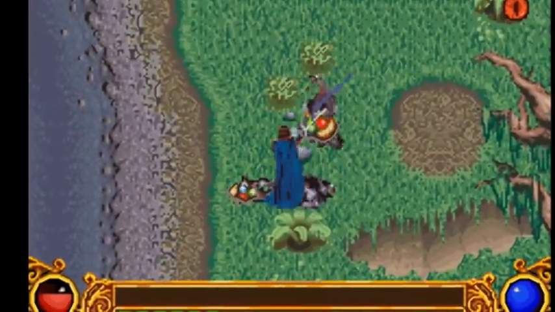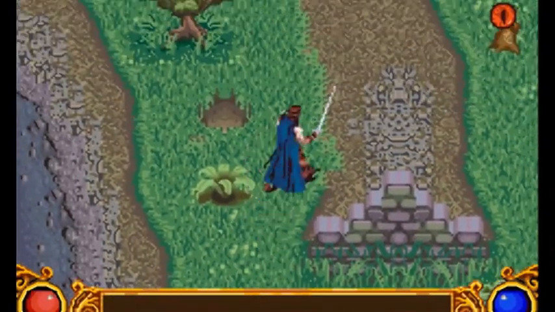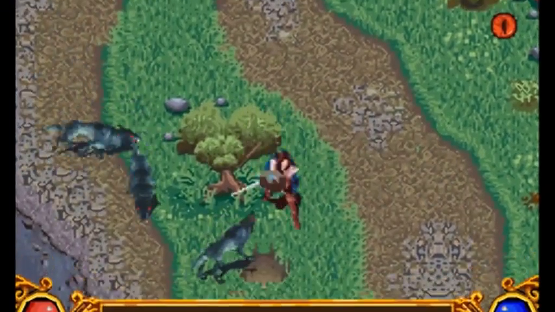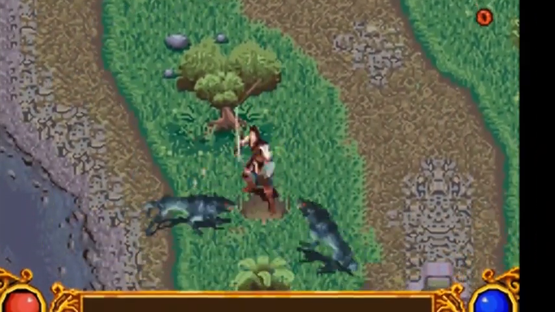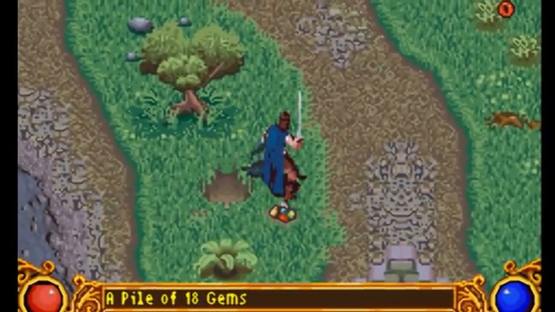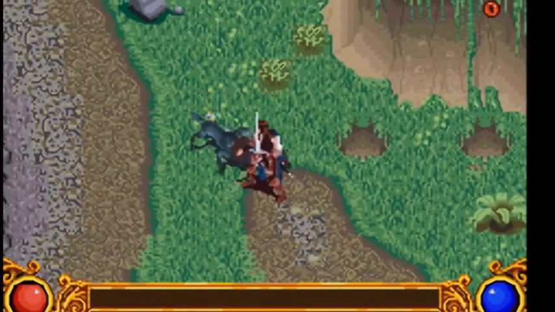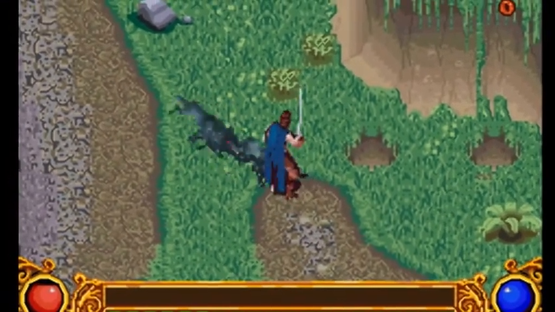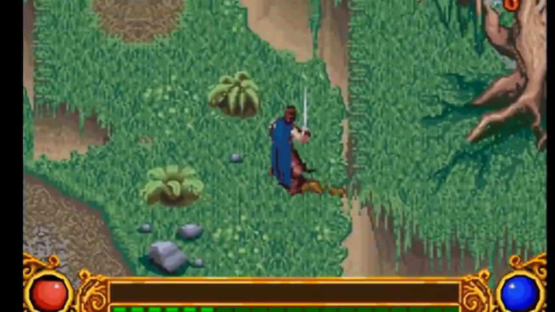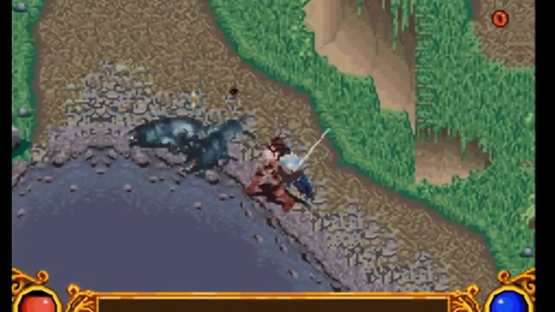Woo. I have no idea where we're going, but we're getting a ton of experience along the way. Okay, go down already. That was a tough son of a bitch. He must have been like one of the leaders of his pack or something.